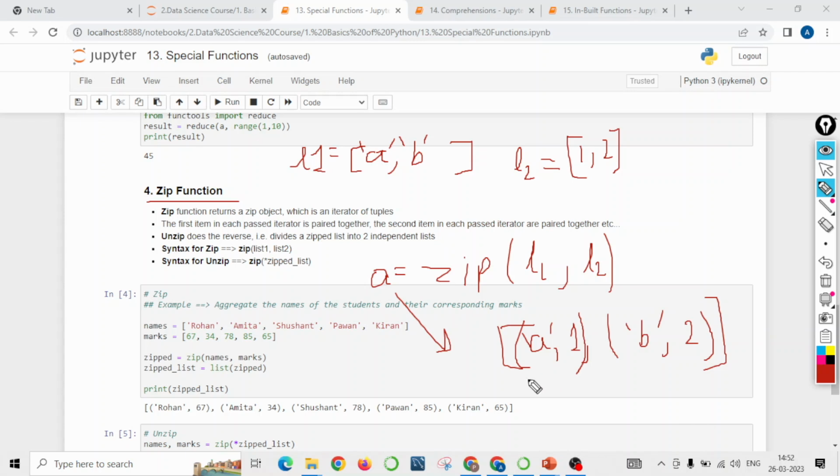So we'll be getting a list of tuples, wherein in each tuple, we'll get the first element from the first list and the first element from the second list. So on and so forth.